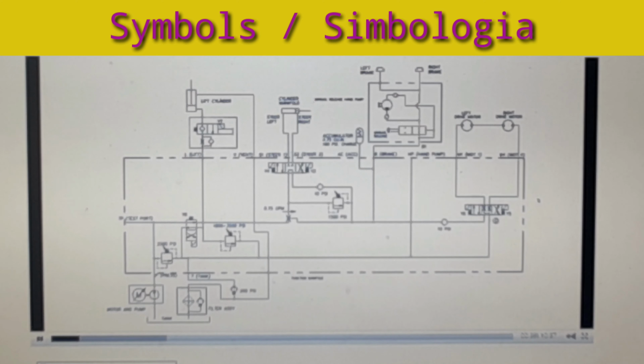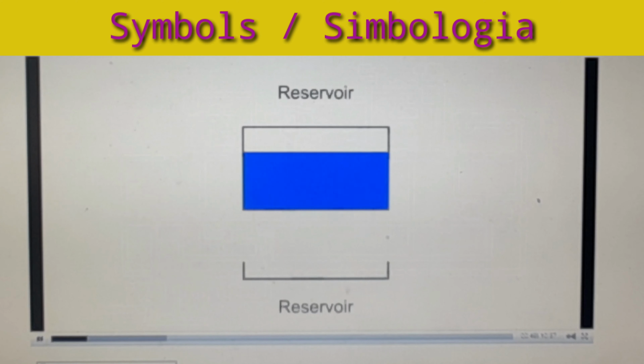Hydraulic symbols are a visual representation of how the component works. The hydraulic symbols are standardized by organizations such as the American National Standards Institute, or ANSI. When reading a hydraulic schematic, the components are identified by symbols. Let's start by relating the components you learned about in previous lessons to their schematic symbols.